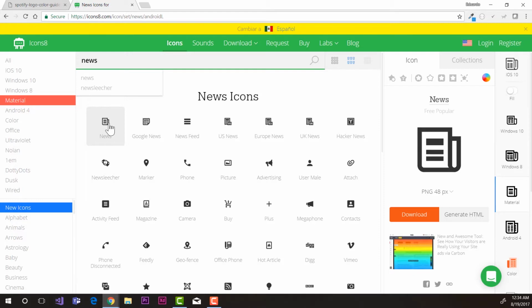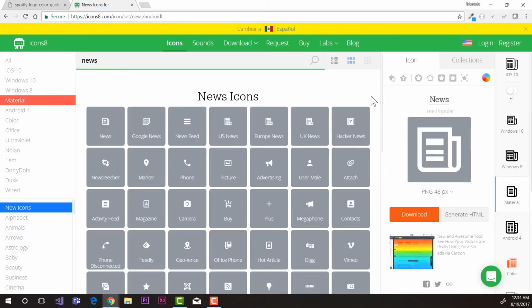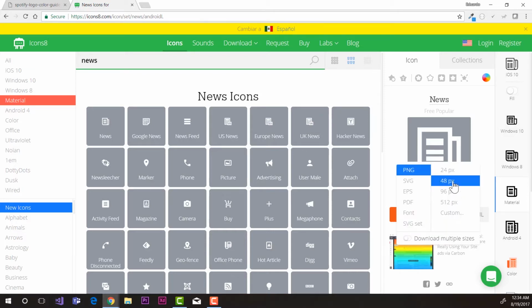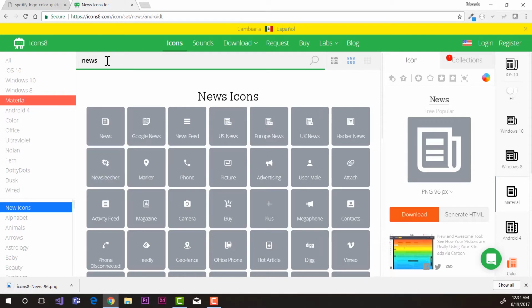looking for. Now for this, I actually want to change the color to be white, because this is going to be one of the icons for the navigation page, and the background of the entire application is going to be black, so I want this to be white. Inside of Icons8, you'll be able to change the size in which you're going to be downloading this icon. Usually you will only have the option to download up to 100 pixels, maybe 150 pixels. Some very popular icons are available at 512 pixels as well, but 96 pixels is going to be quite good for this case. You can click on download and there it is.